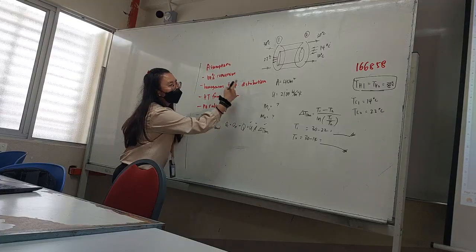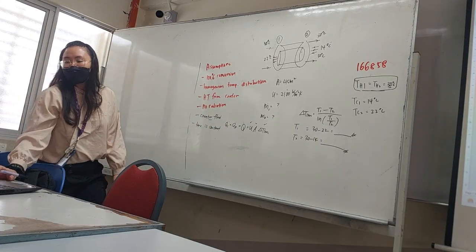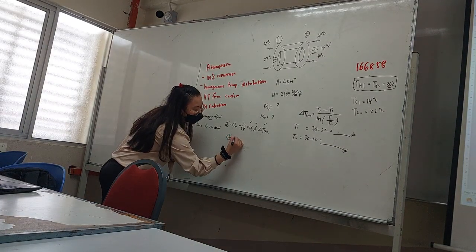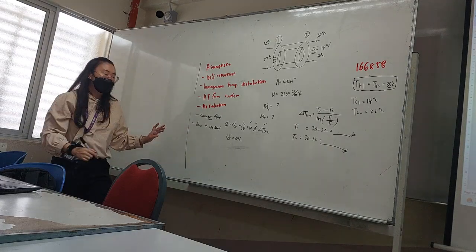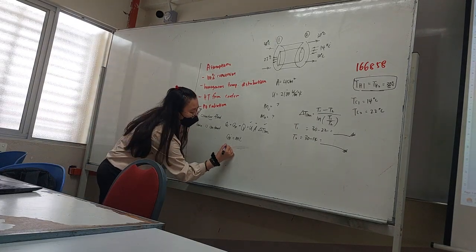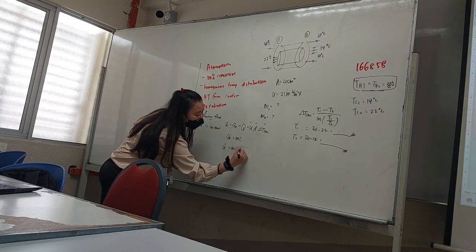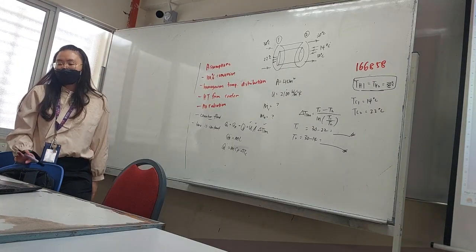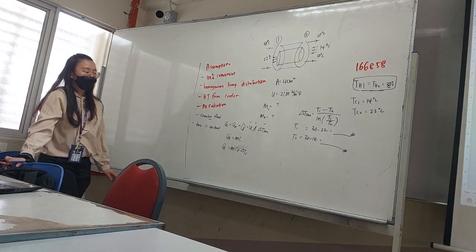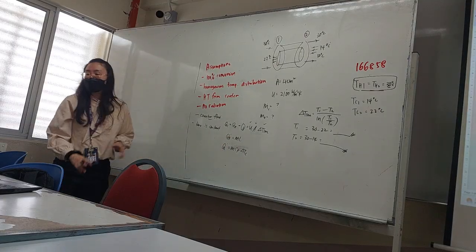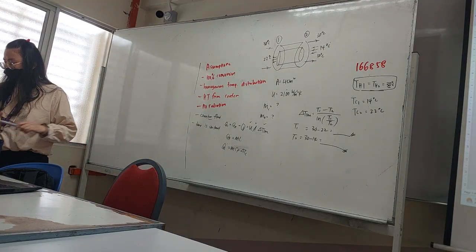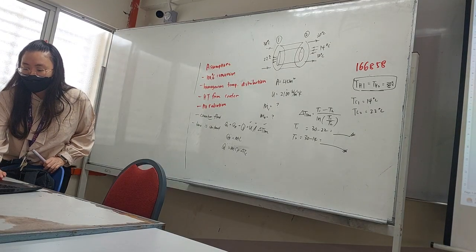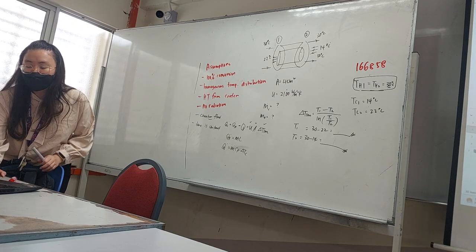So you know that there is a phase change. For the rate of condensation of the steam, QH equals M L. For QC, there is no change in phase, so QC equals M dot Cp delta T. You need to refer to the property table.